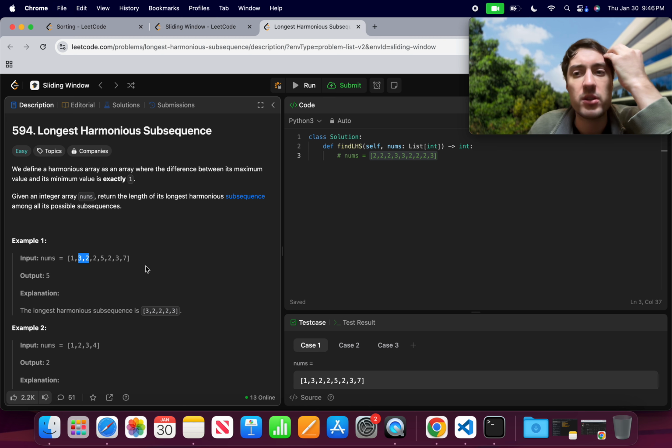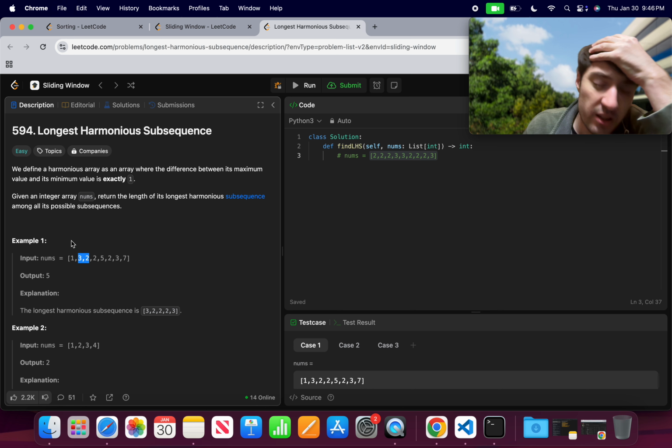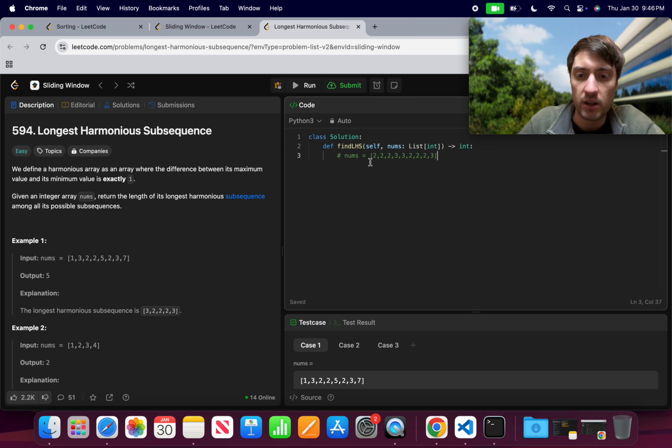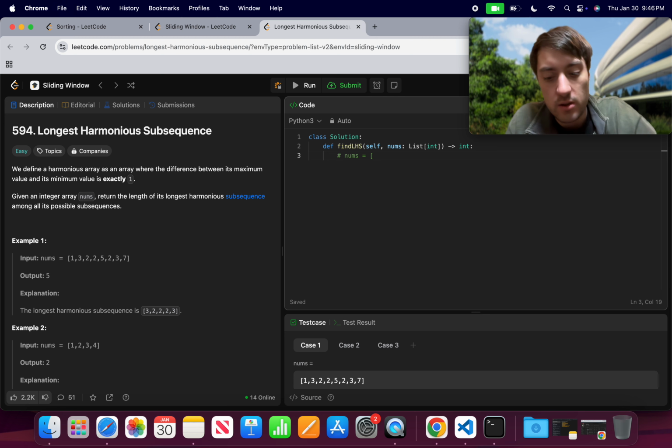Or is there ever a situation in which I can, let me try to think of one here. So like nums is equal to this. Just trying to think of something. Like, 2 and 3 and 3 and 2 and 2.